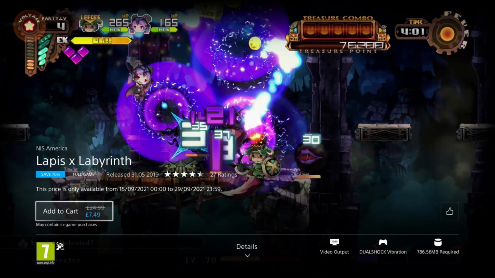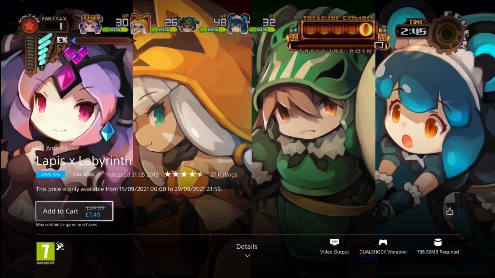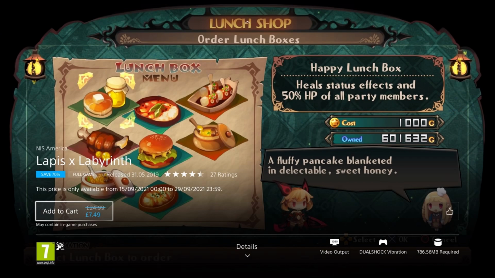An unusual game next, Lapis x Labyrinth. It was released in 2019, so it's 2 years old, and it's on a 70% discount for the price of £7.49, which isn't too bad. This is an action platformer where you recruit and customize a team of adventurers, and bring your best items when you enter the labyrinth, to fight monsters, unearth gold and treasure. And you never know, you might even reach the bottom of the labyrinth.